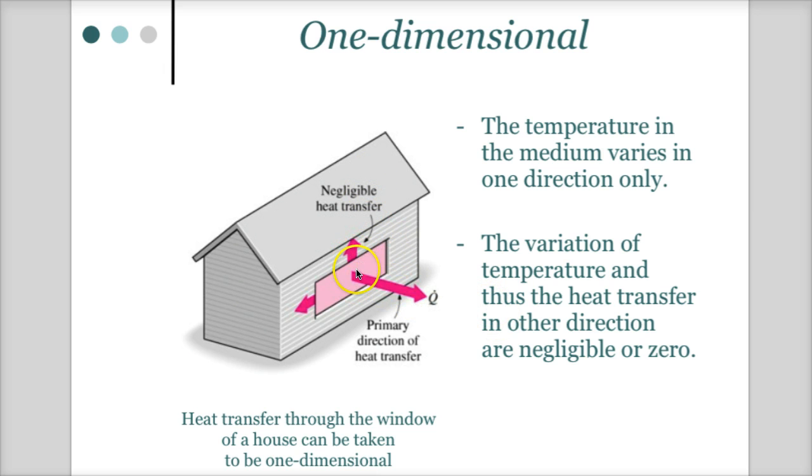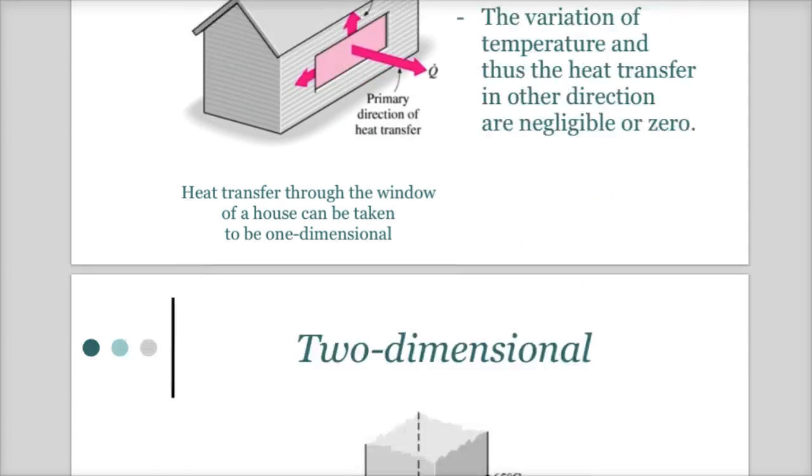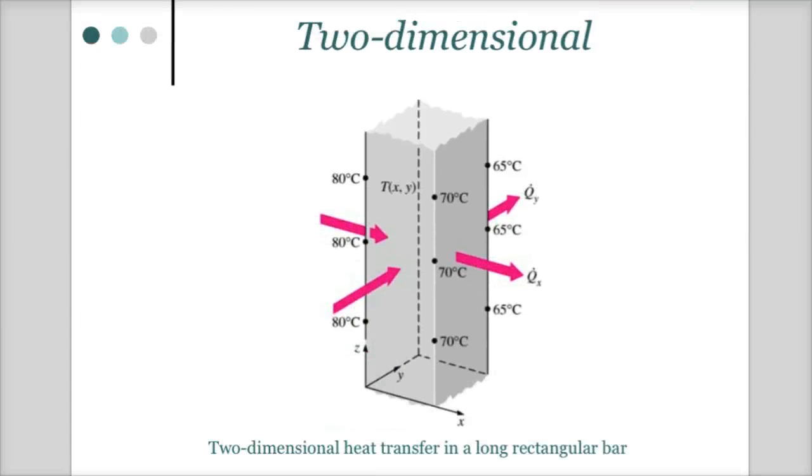Because the glass also has thickness, heat also can be transferred upwards at the side of the glass panel. Let's say here also, and here also, and here also, everywhere. But based on this 1-dimensional, we only consider the heat flow through the one side of the wall of the glass panel. Anyway, then for 2-dimensional, that's a rectangular bar or rectangular box.